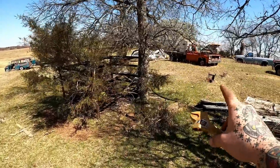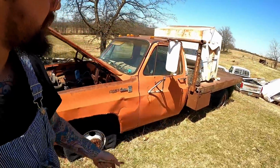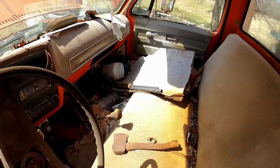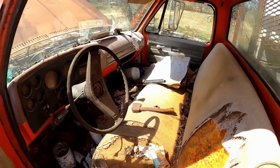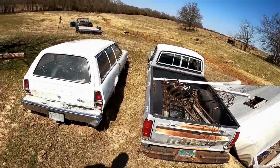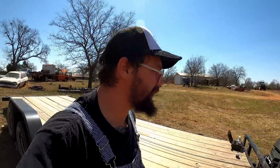I thought surely this rig right here would have something. With a damned old big block and duals on the back with a flatbed, I thought surely she'd have a wrench in her. Not quite. We're just gonna leave this one alone. Look at that old perfect patina on the Mazda tailgate. Broke down with no cell phone service is exactly where you want to be.